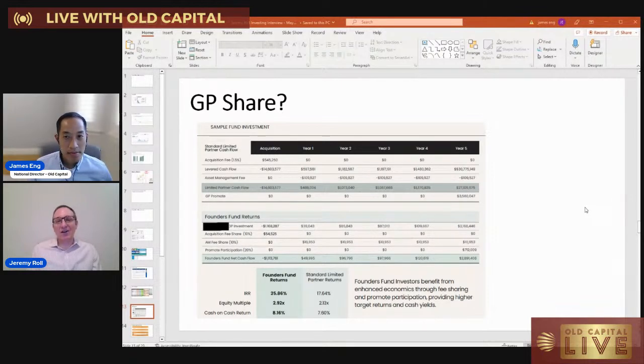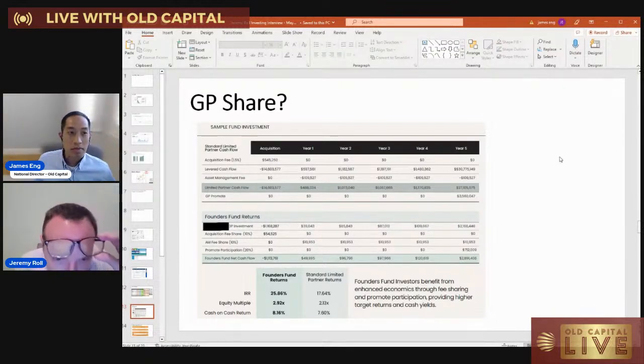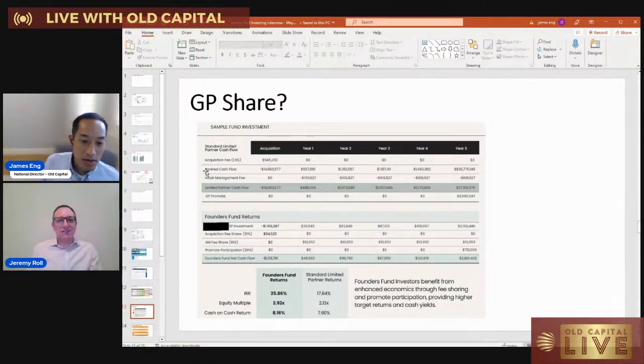So you can have a higher IRR in this fund, but end up with less cash flow than the LPs throughout the deal, right? And that would be one thing I would be looking at very, very carefully to see if it fits my parameters or not, and also to understand the risk you're taking for the IRR bump. That's very important. Just looking at cash on cash return, they're coming up with an 8.16%, but again, it's average annualized, doesn't really tell you much. Yeah, this is just a sample fund. It doesn't have actual deals.